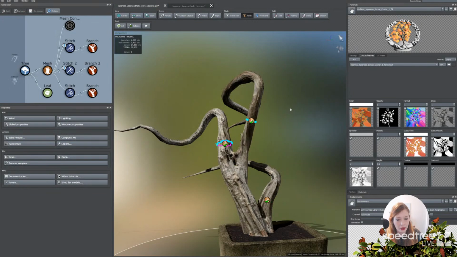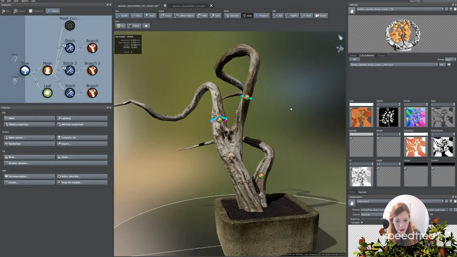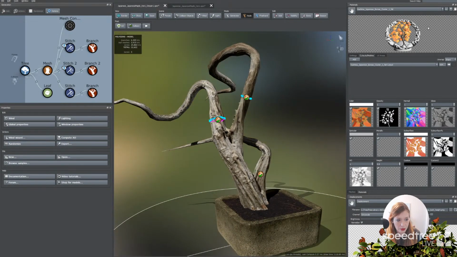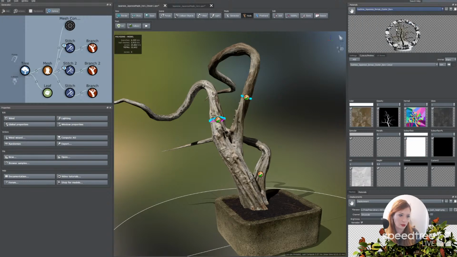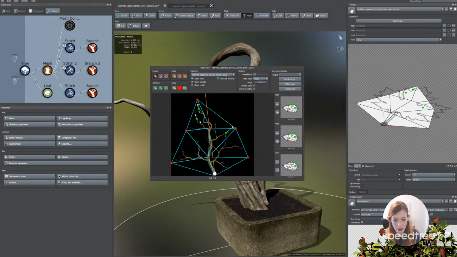I already have a branch made, and we're going to do our clusters next week. So I just want to show you that for a second, how we would shape this out. But we're going to grab our bare cluster. On the cutout itself, we have a couple different anchors on there.